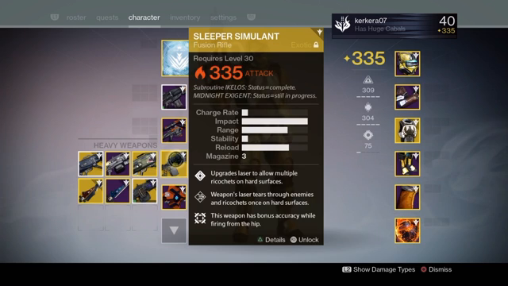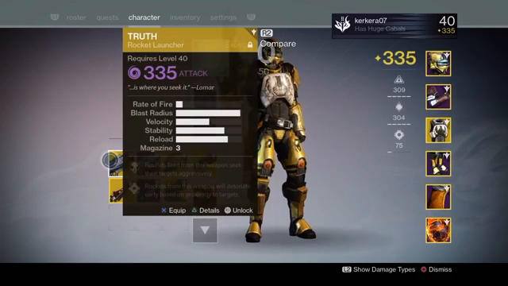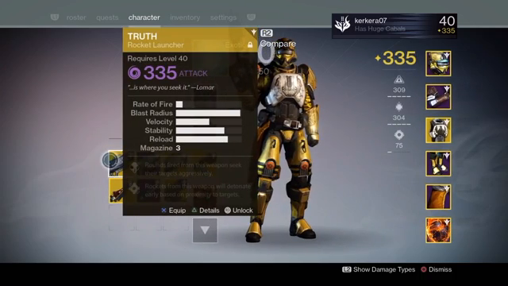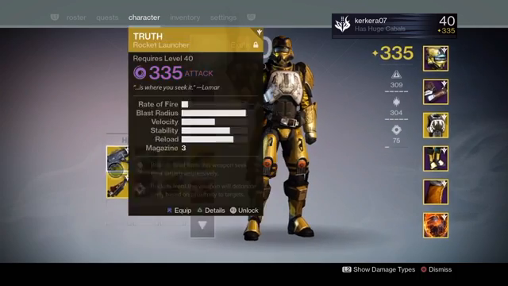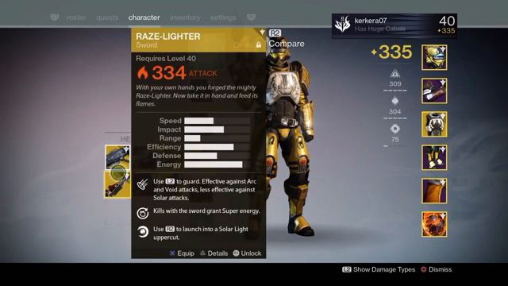And then I also have a Thunderlord, which I mainly use in case there's a nightfall or any other activity with arc burn on it. And then I also have Truth if it has void burn. And then that's not 335. Well, actually I'll just show this off anyway.